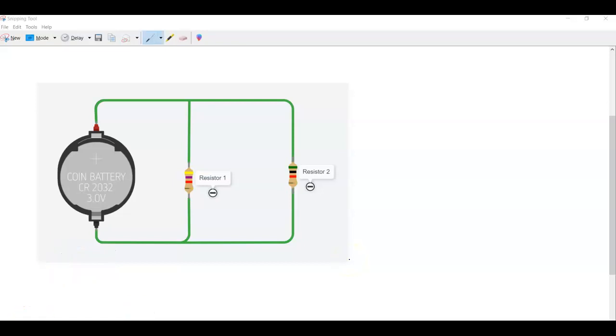All right, ladies and gentlemen, let's talk about calculating total resistance in parallel and just review this. So in resistor 1, yellow is equal to 4, violet is equal to 7, and then red is equal to times 100. Okay, so this resistor 1 is equal to 4700 or 4.7K, right? Resistor 2, green is equal to 5, black is equal to 0, that makes 50. Again, it's times 100, so we're going to add 2 more zeros on. That's going to be equal to 5K.